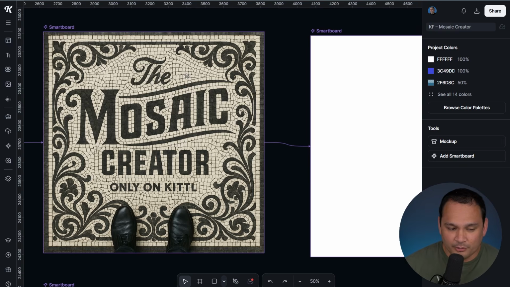So when I looked at this smartboard with this combination of mosaic and this color palette, it made me think of some of the old Roman statues. Don't ask me how, but I wanted to take that mosaic and color palette and use that pattern to do something in that vein. Something I've been designing for lately is in the Stoicism niche. So let's see if we can flow our way to making a Stoicism t-shirt design.